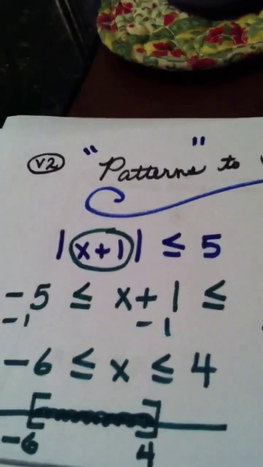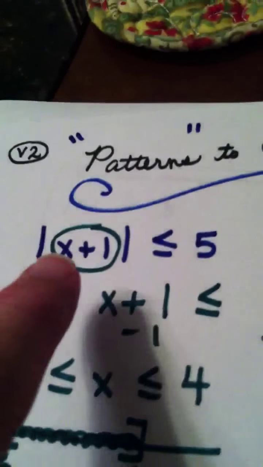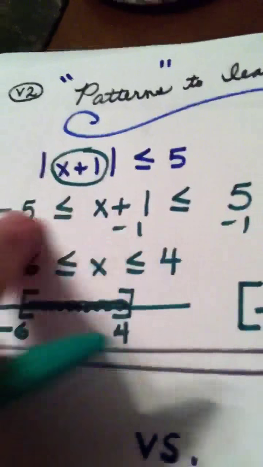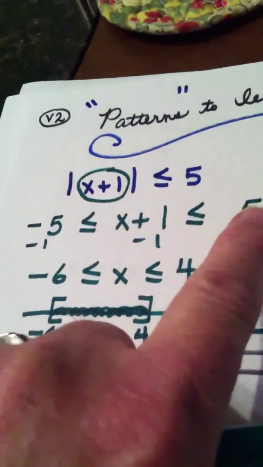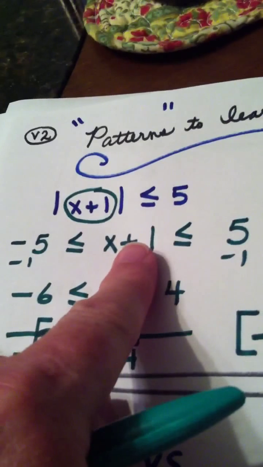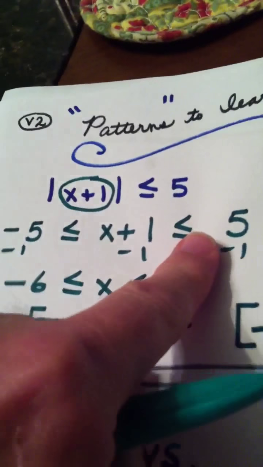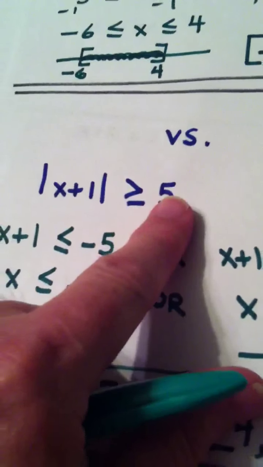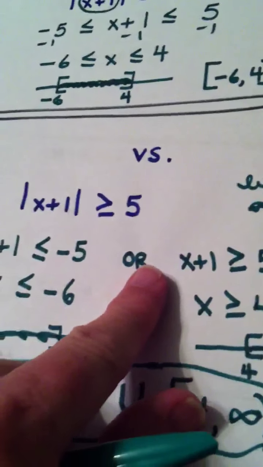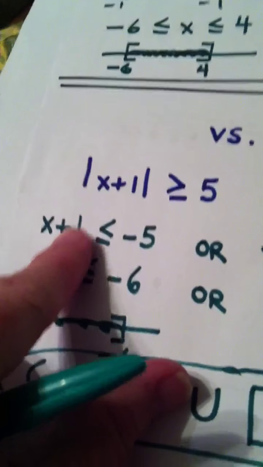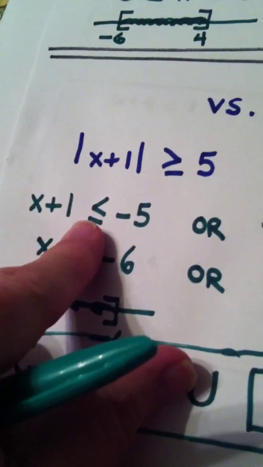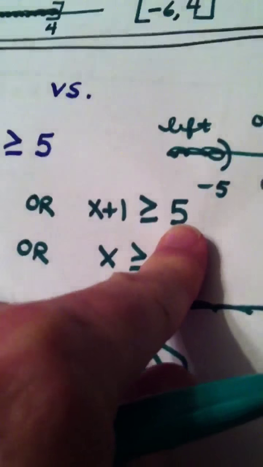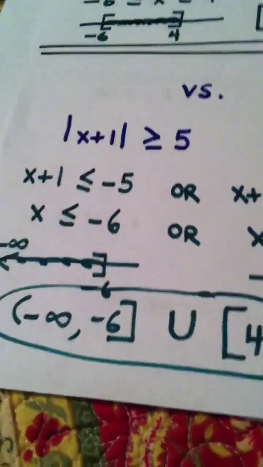So what you need to practice on in this section are your patterns. Absolute value less than or equal to a positive number is a sandwich. Negative number on the left, positive number on the right, variable stuff in the middle, things point to the left. When absolute value is greater than or equal to a positive number, there's an or in the middle. You put the variable less than or equal to the negative or greater than or equal to the positive. And you need to practice to learn these patterns.